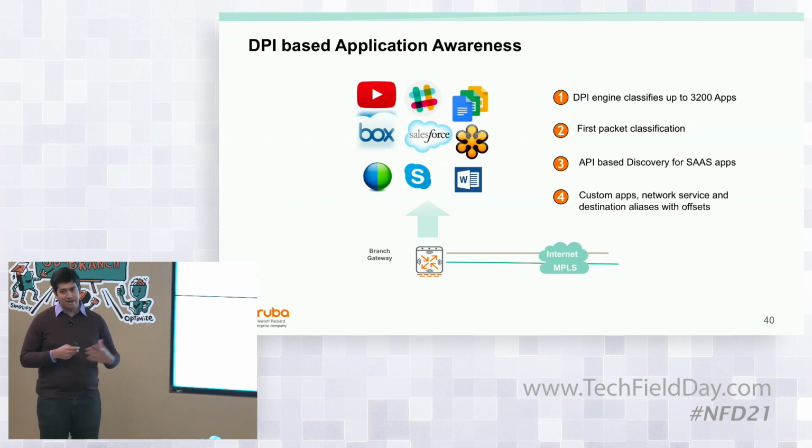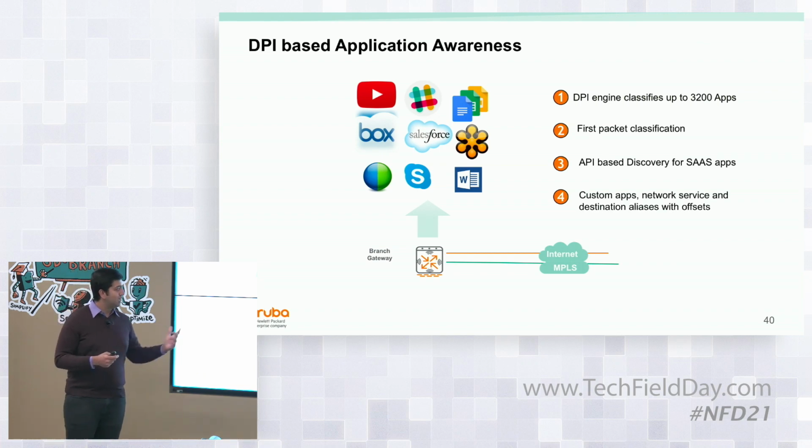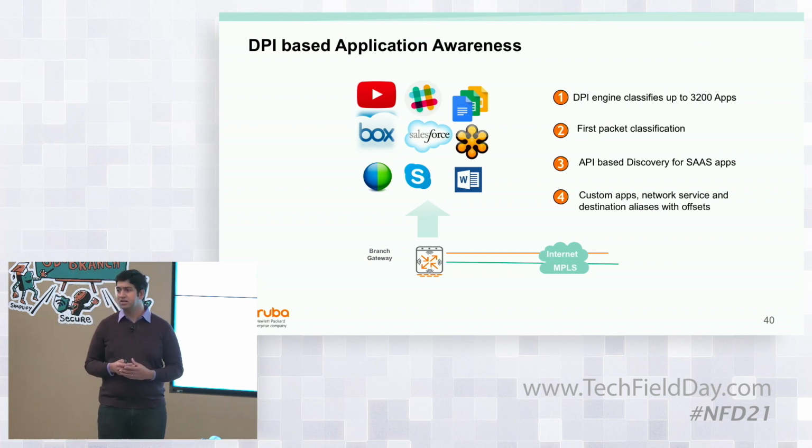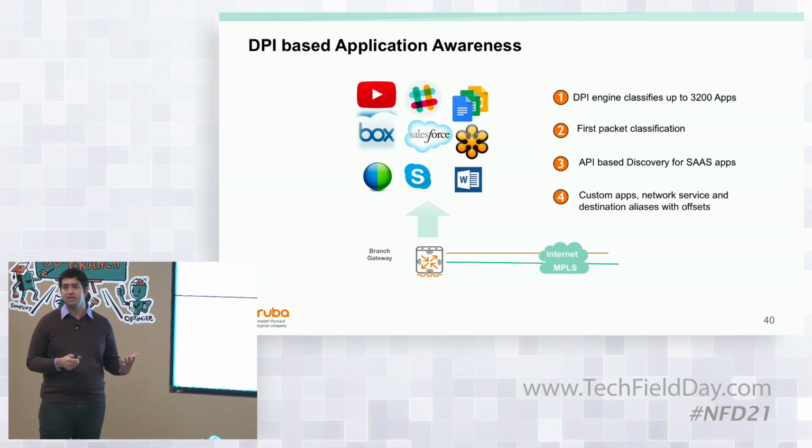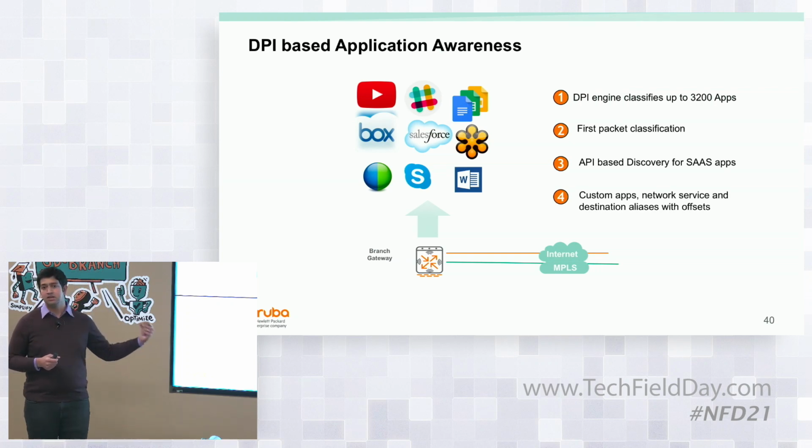The last is every enterprise has their own flow of custom applications. We support different models. And we also have aliases. In a lot of cases, when we work with large retail customers with tens of thousands of locations, they have this offset concept. They say this 10th IP address in this subnet is always a printer. This 8th IP address in this subnet is always a point of sale. So you could create custom aliases and say 10.10.x.something or 10.10.10.x, and the x is certain address. So you could actually program it that way, and then later figure out which one is printer, which one is your point of sale, so on and so forth. You can create policies based on all of these mechanisms.